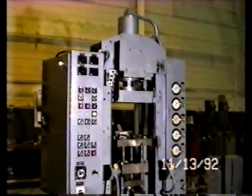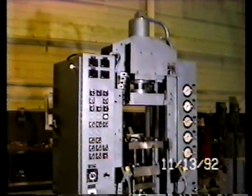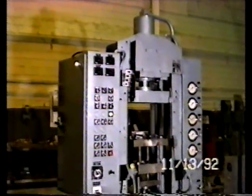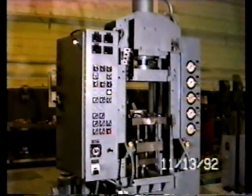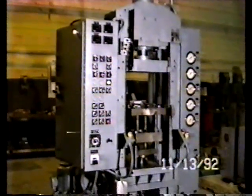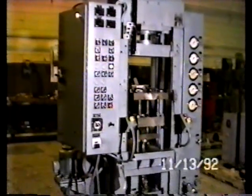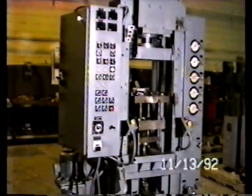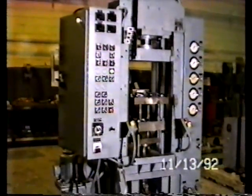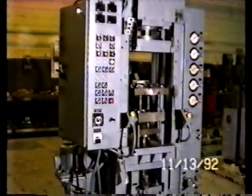This film being made for Biointerfaces of San Diego, California is not a professionally done film. It's done by Mohr Corporation as a second-hand machinery dealer, showing a powder compacting press in our inventory in Detroit. We have supplied you with copies of the manufacturer's brochure, which will give you powder fill depth, maximum tonnage, a general description of the operating control functions and the machine in its general design.